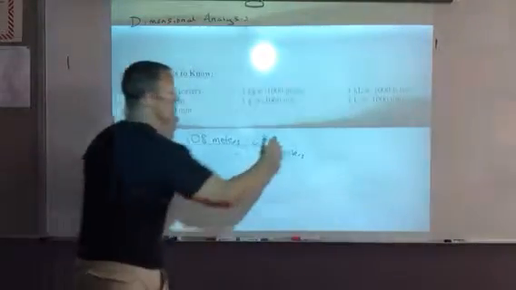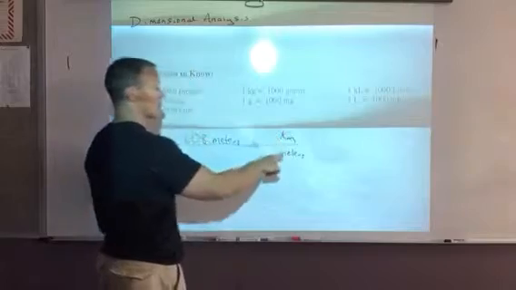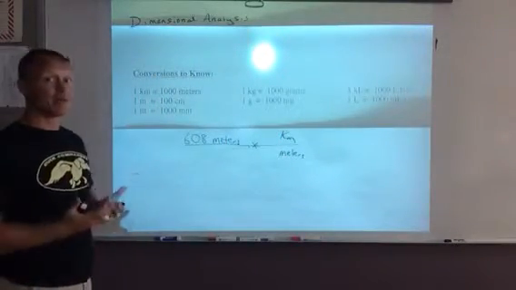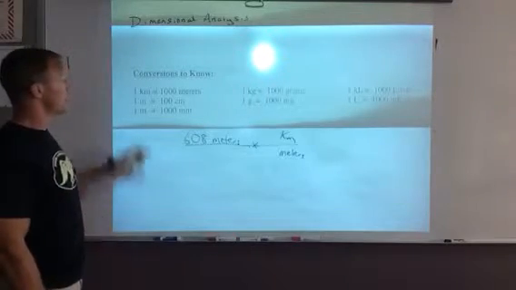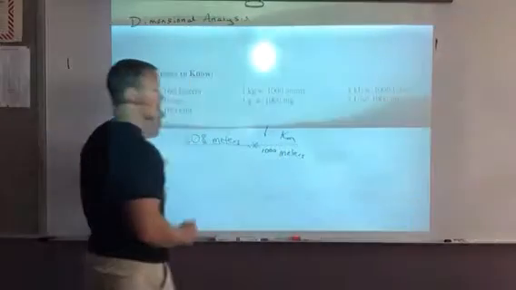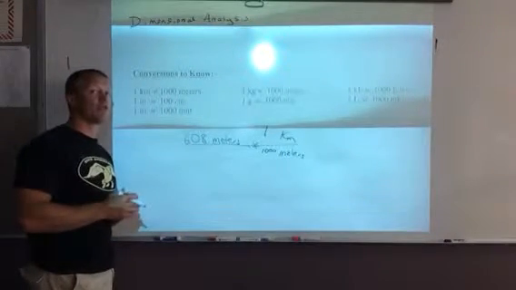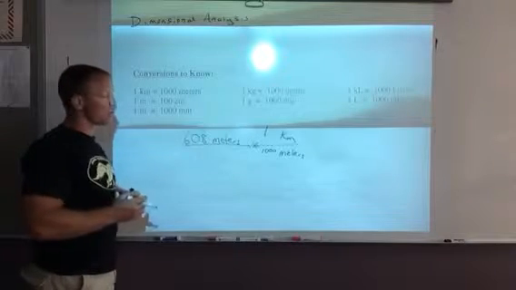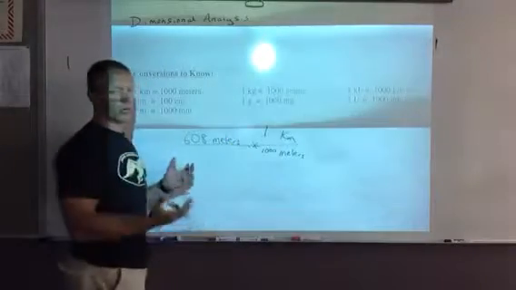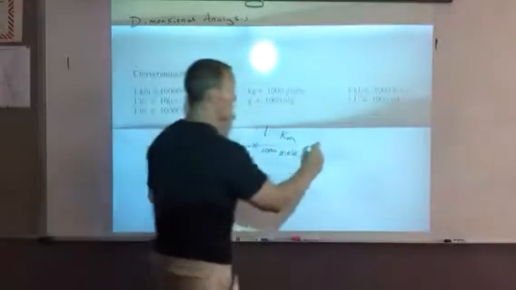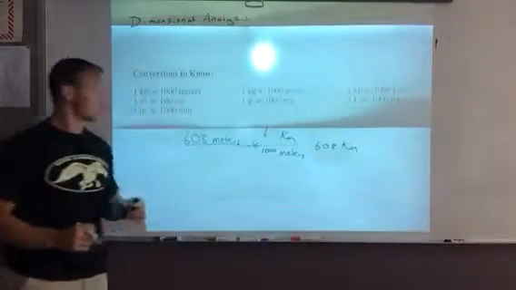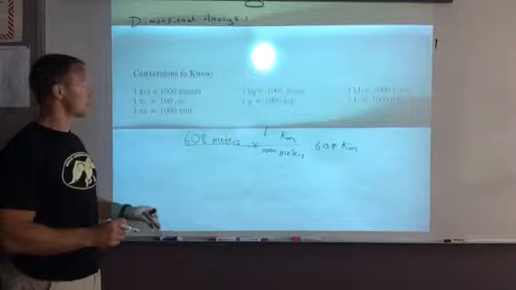We're trying to get to kilometers. So I'm trying to get from meters to kilometers. Again, meters on the bottom, so my labels cancel there. My conversion would be this. This would be what I expect you to know. I will not give you this sheet most of the time. So I want to say that every kilometer contains 1,000 meters. I know that seems a little more complicated than when you just move a decimal, but I don't think most of you understand what a kilometer actually is. So in this case, I would take 608 times 1 divided by 1,000. So we're going to get 0.608 kilometers. So 608 meters is 0.608 kilometers.